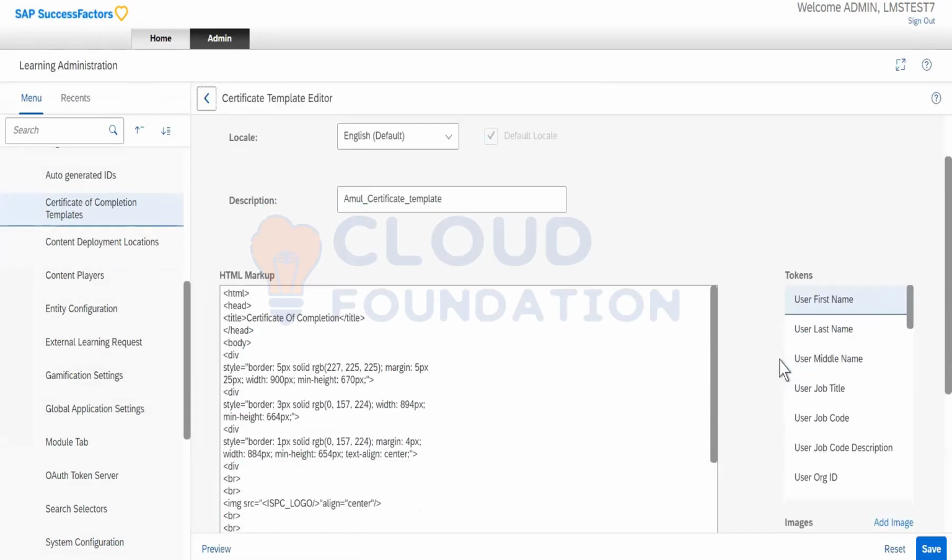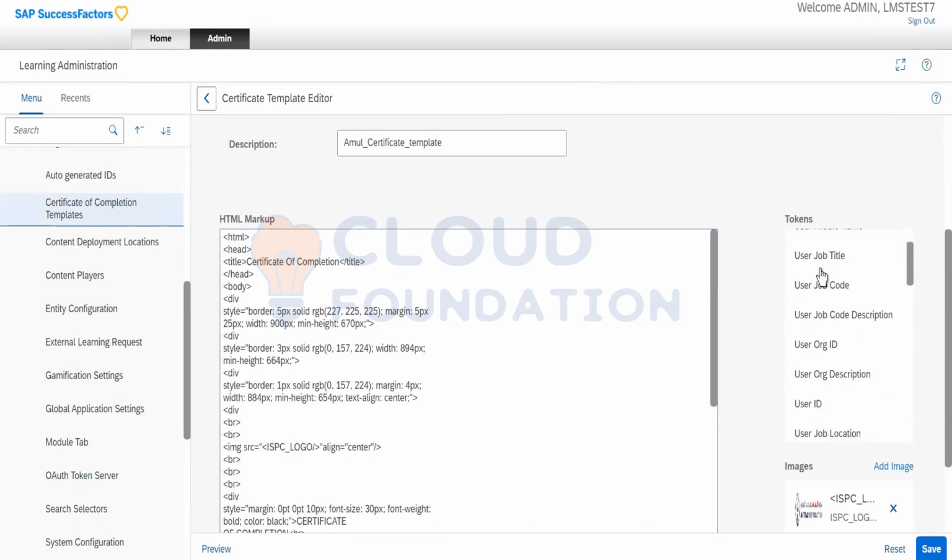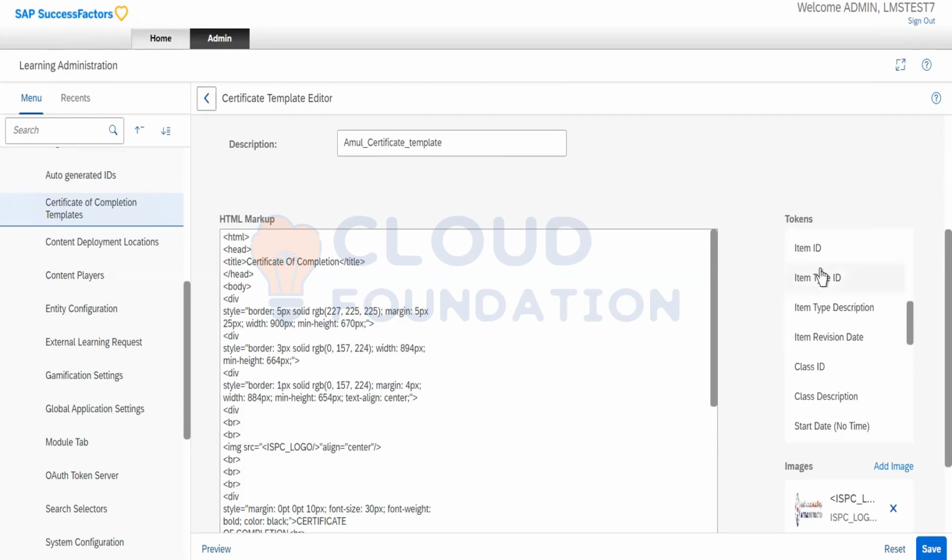Again, it is HTML, but you don't have to worry about all of this all the time. Of course, you need to know a little about HTML, which makes it easier to understand. You will see there are some tokens already provided by the LMS. What are these tokens? Any idea?